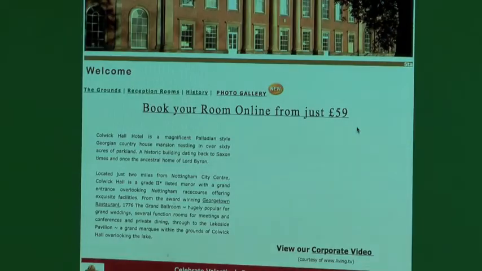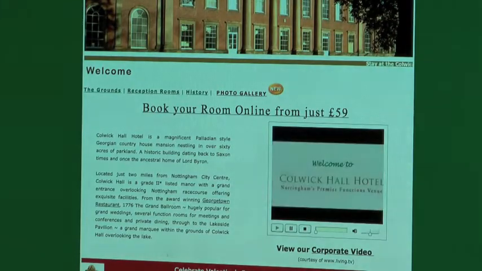If I just zoom in, and then it'll take a second. If I put the mouse over the logo, click here for our website. And when we click that, you can see it takes somebody straight to the website. So it's very quick and very easy to do.